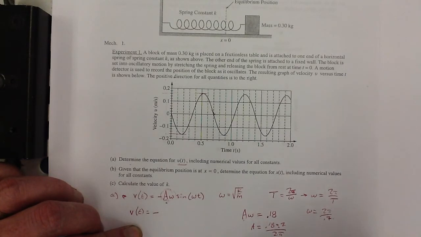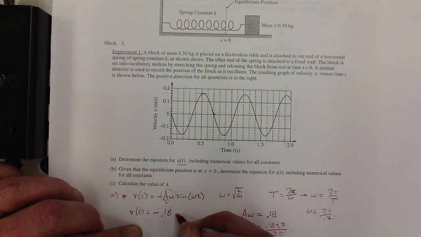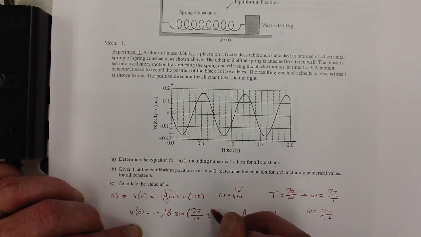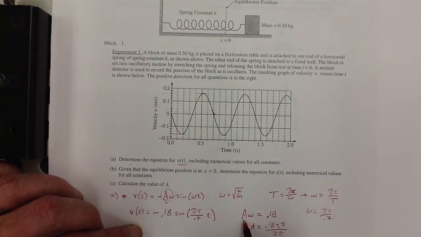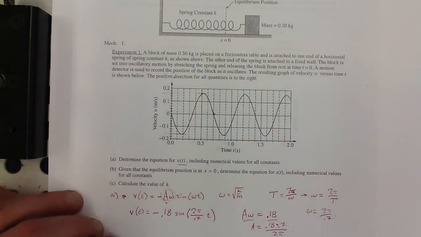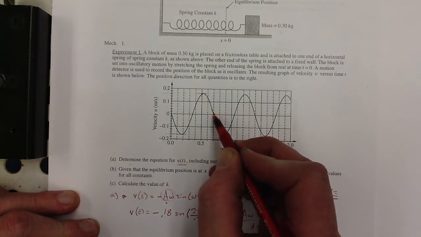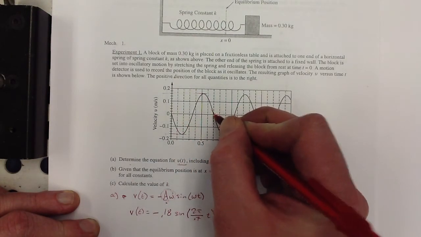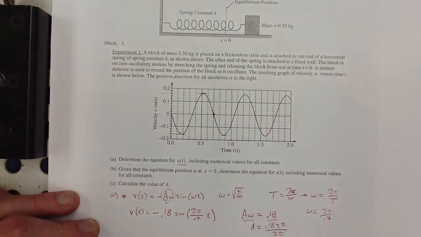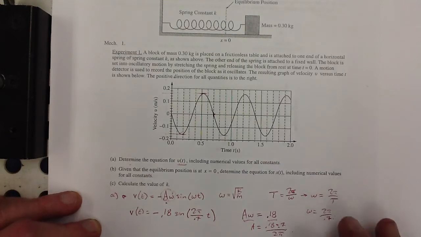All right, so let's put that in here. So we've got negative 1.8 times the sine of omega t. You notice that the number that actually ended up here was that, right? It's the actual amplitude of this. Okay? Basically, you can look at that as a pre-calc problem. It's a negative sine graph. It's got a period of 0.7 and an amplitude of 1.8. So that's basically where we are left there.